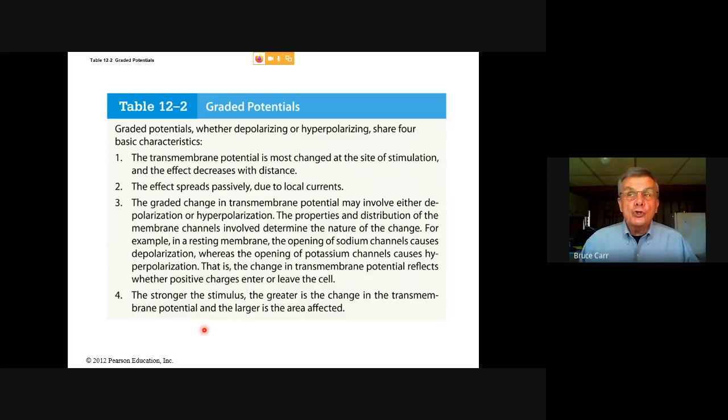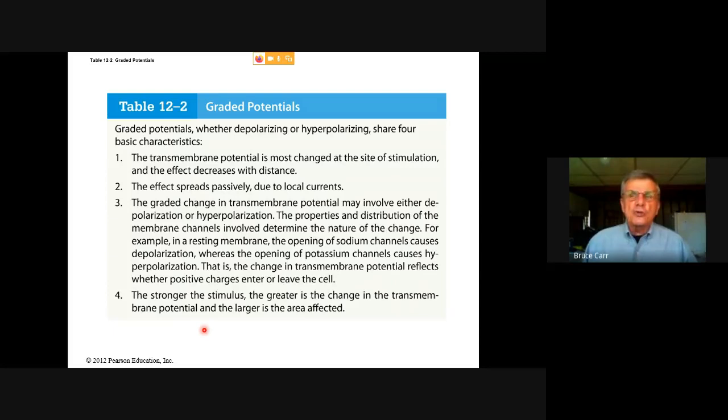It's most charged at the site where you stimulate it, whether it's a chemical arriving or an electrical impulse that's arriving at a synapse. It could be a mechanical disturbance where you've been poked at the membrane in that particular place. Get further and further away from that site of stimulation, and the graded potential diminishes. The effect spreads passively, and basically they die out.